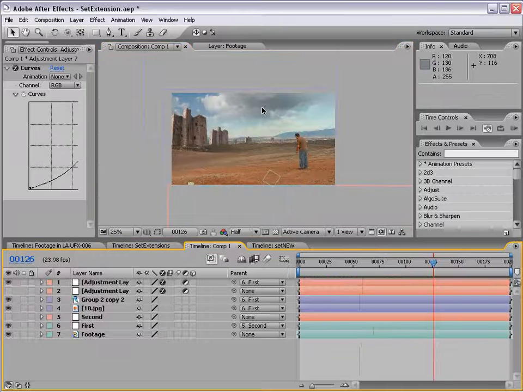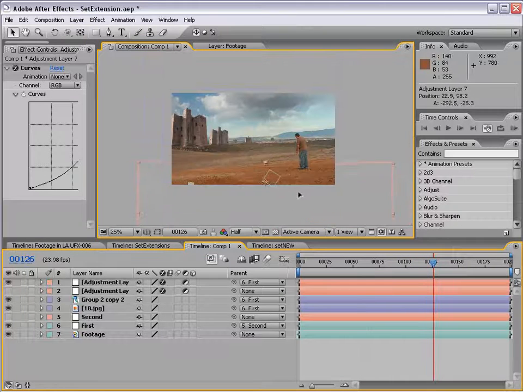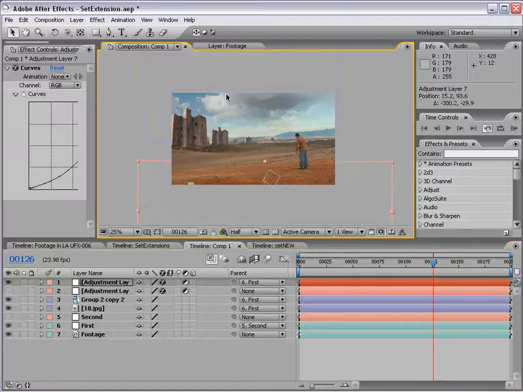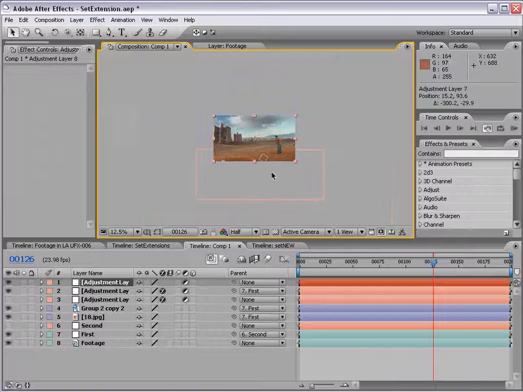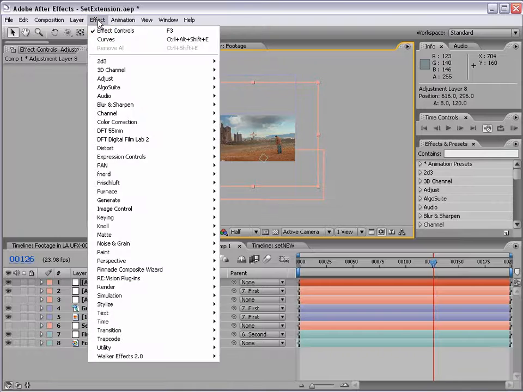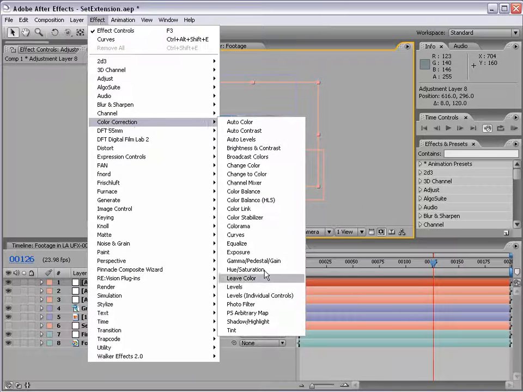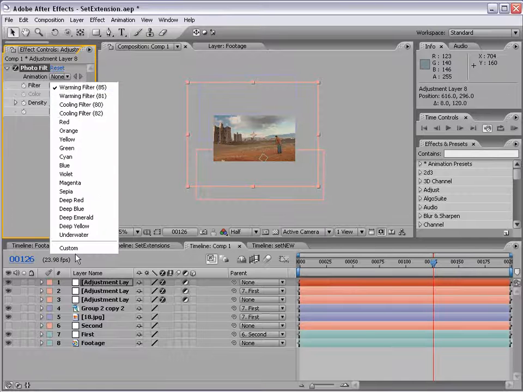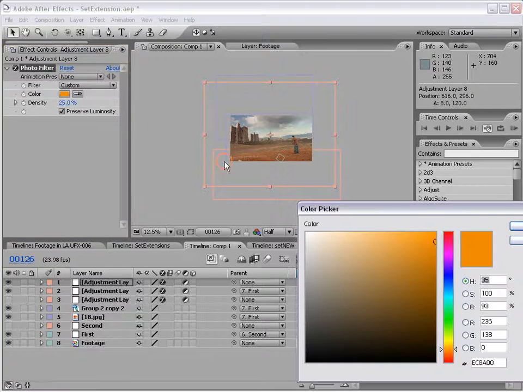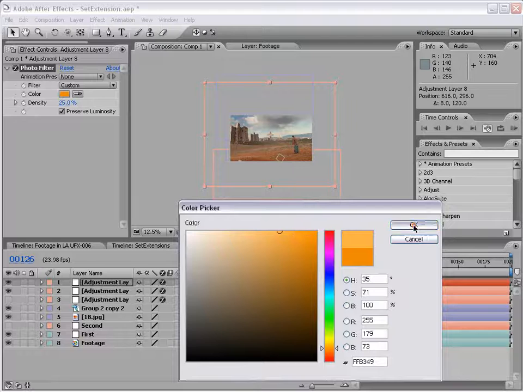Not too bad. Okay, I actually want to bring this up a little bit. Now, another thing I'm going to do is create another adjustment layer. We're going to use the same principles as the bottom layer, except we're going to make a golden layer for the sky. So we'll scale up the adjustment layer, add the color correction photo filter, and set it to a custom color and just make it kind of an orange color.